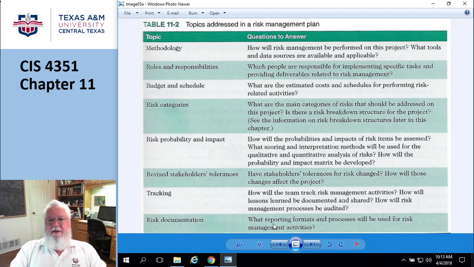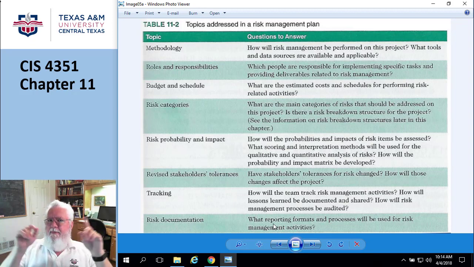Contingency reserves. The reserve typically means money, but how much money do I have in the bank to handle a slippage in schedule, that kind of stuff. And there's another one called management reserve. So project reserves are reserves that you have. You don't have to go ask Mother May I. They're the money that you set aside, your rainy day fund, that in case something happens, you can take it out of the reserve.